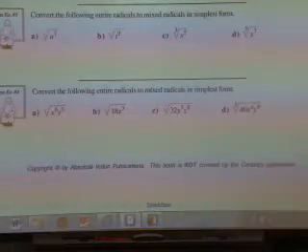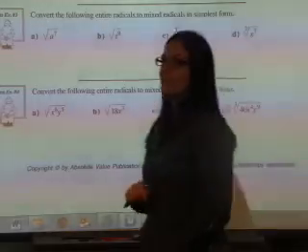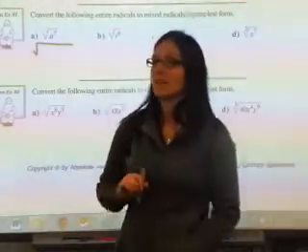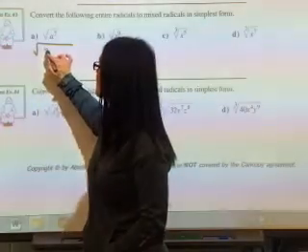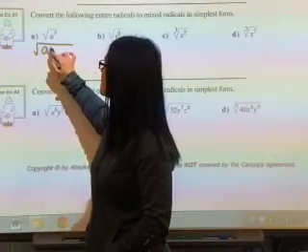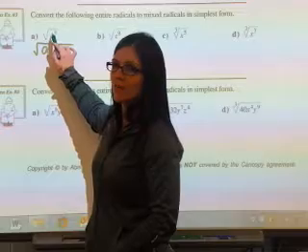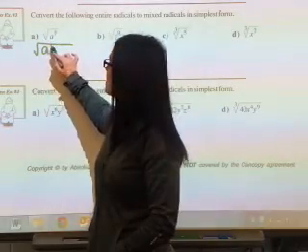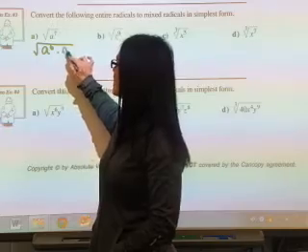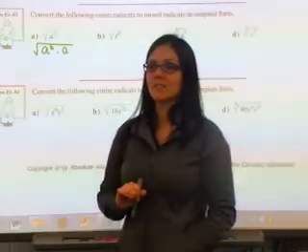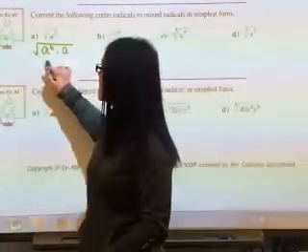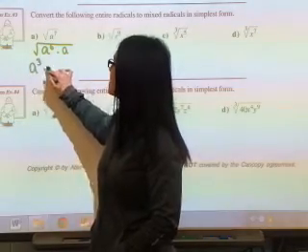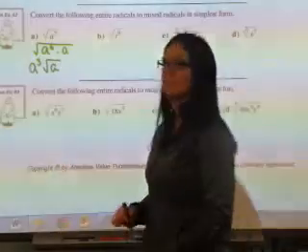So if I have the square root of a to the power of 7, a to the power of 3. Okay, so how did you get the 3 first? What did you do underneath the radical sign? I split it to 6 and a. Okay. So then the square root of a to the power of 6? It'd be a to the power of 3 times the square root of a. Right.